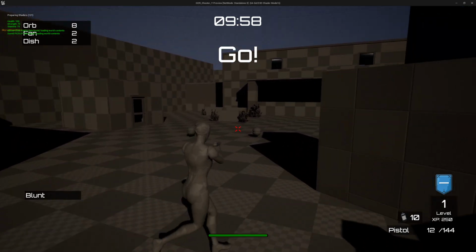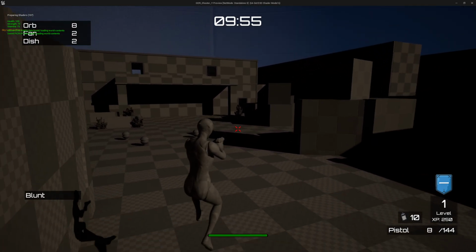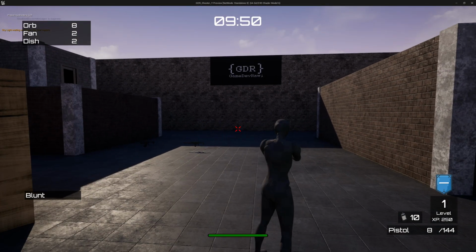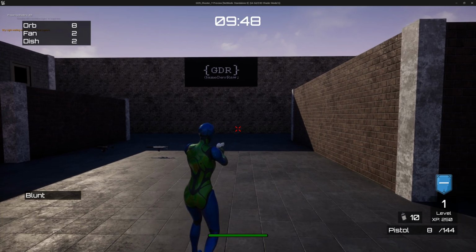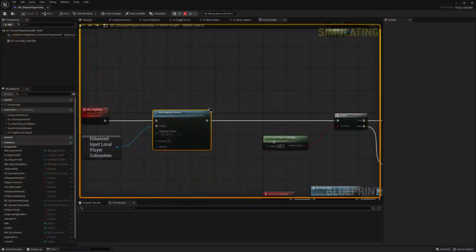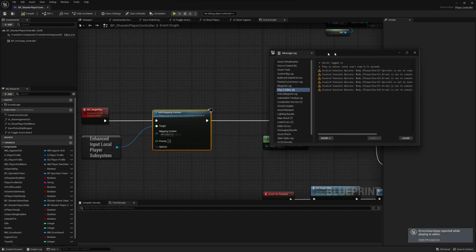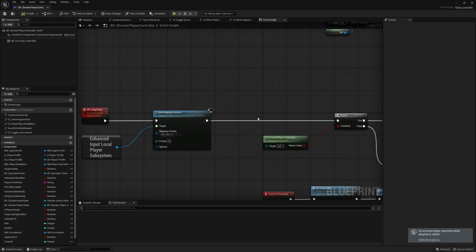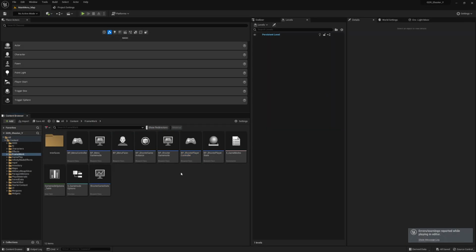So there we have it. We have the project working. And we have our movement, jumping, looking around, firing, ADS. So everything is working. So that's done, and we have our project updated to 5.1. So I'm getting the errors, but those are the usual simulate physics errors, so nothing to do with actual errors in the code. So we're good to go, and I actually verified this works when packaging a game as well, so you can simply package this and that should work as well.